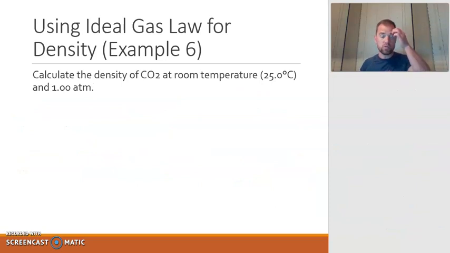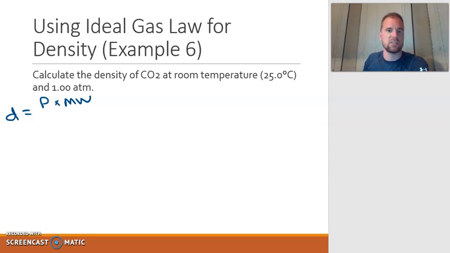All right. You can also use the ideal gas law to calculate density. The equation for this is on the back of your periodic table. If you don't have the periodic table in front of you, the equation for density of a gas is taking the pressure times what we would call the molecular weight, which is the same thing as molar mass, divided by the gas constant and then temperature. Now, I'm going to actually show you at the end of this video how we get this, but for right now, let's use this to solve for the problem.